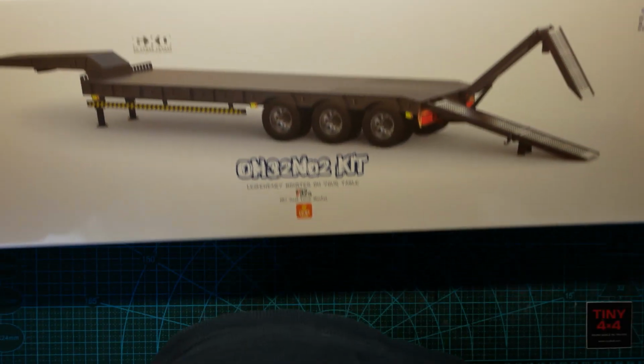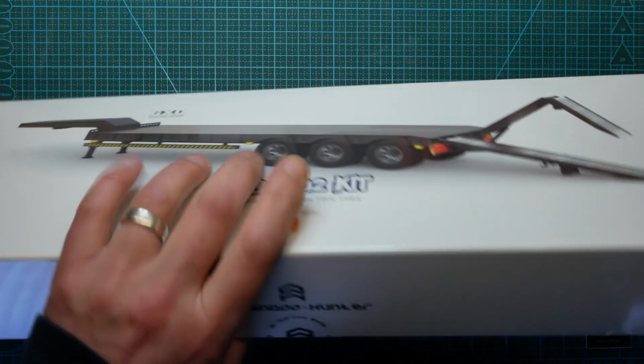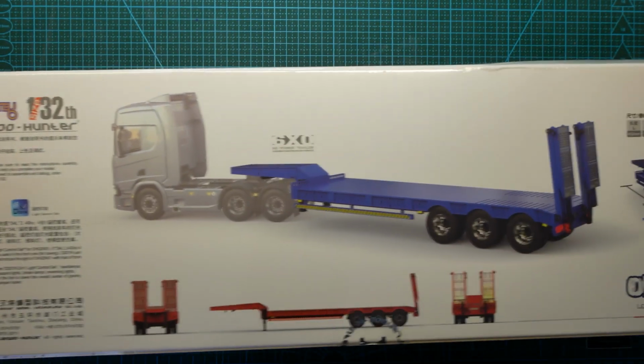And this time we have the OH32N02 low loader semi-trailer kit. This trailer is designed to sit behind your Scania R650 tractor unit. You can see it here.